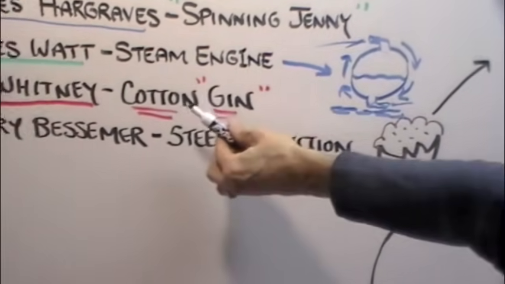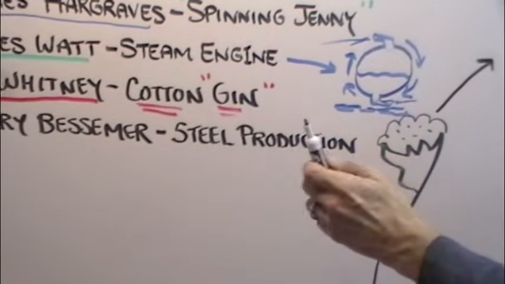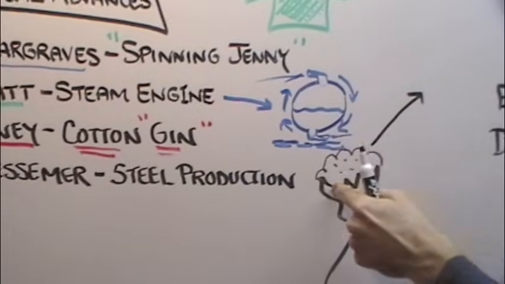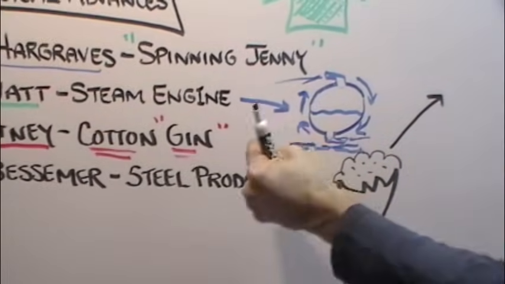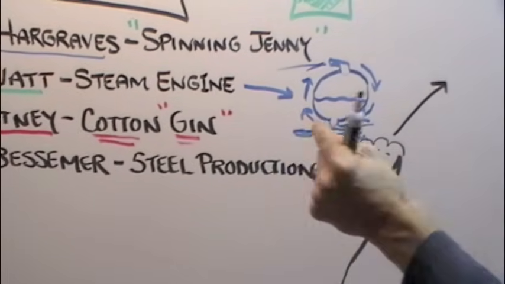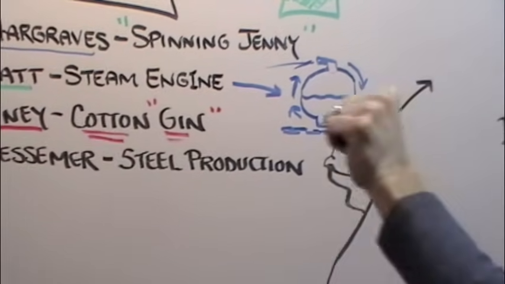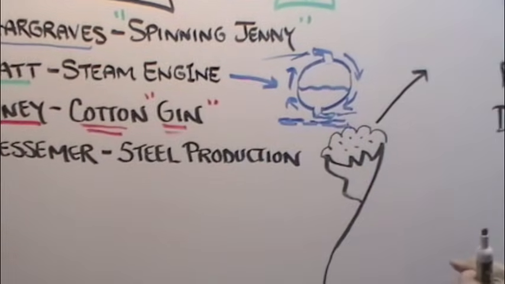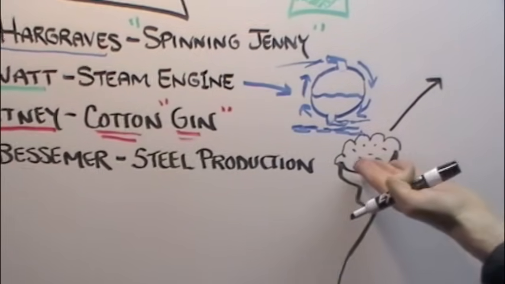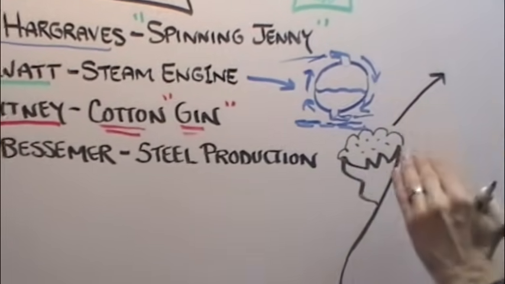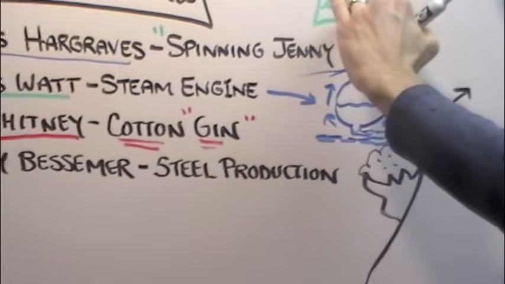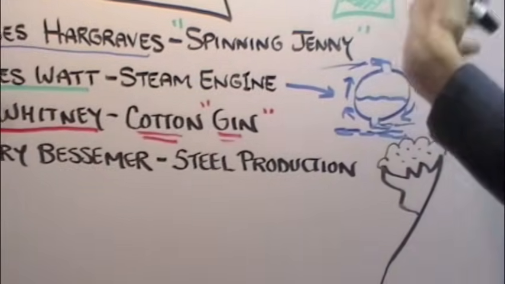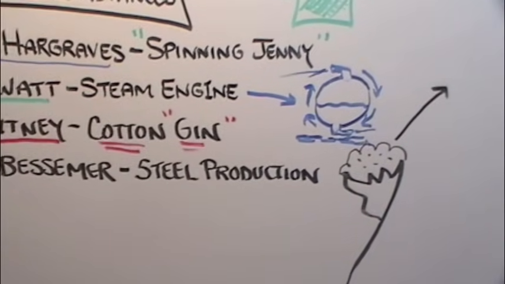What the cotton gin did was it was a machine with a big handle on it, and you would turn the crank and it would rip all of the seeds out of the cotton. The machine made it possible for one person to sit in a barn and turn that handle and do the work of 50 workers, which meant that the demand for cotton worldwide went up incredibly, along with this spinning jenny, which could then spin the cotton into threads very quickly, which could then make it into textiles and shirts and clothing and drapes and that kind of thing.